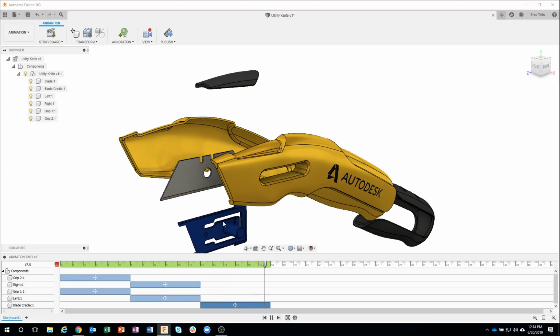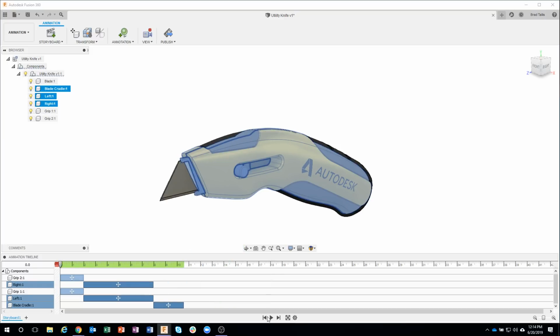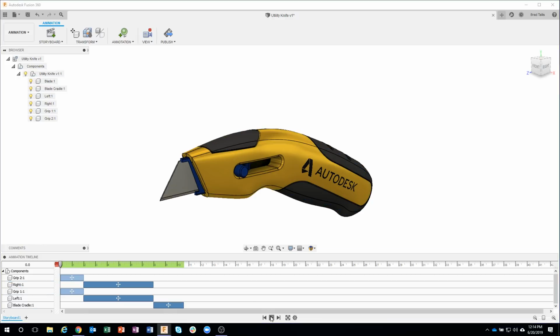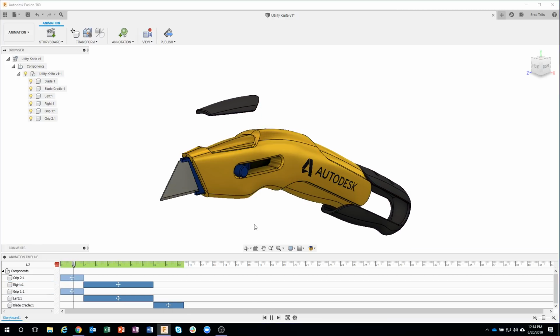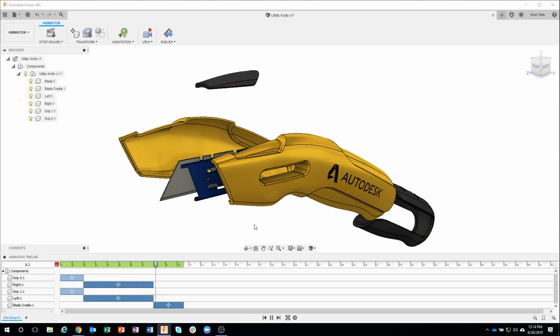Now that took a really long time, so I could come in here and drag these down like so. I could even drag that to like 2 seconds. I'll do the same thing here, drag that to like 2 seconds, and then we can grab all of these and move them to the left. Hit play, and we can watch. Note they move a little bit faster now. It doesn't take as long, and now you notice the blue part will move pretty fast compared to what it was before.